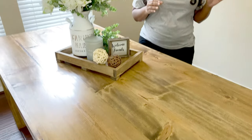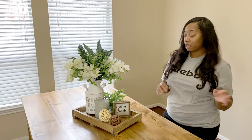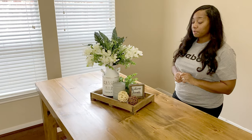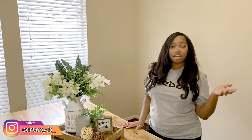And then as far as decor goes for the table, this is not the final decor. I just gathered a bunch of things around my house and made a quick little decor piece because I did want to go ahead and show you guys how the table looked. So make sure you stay tuned for a future video. I am going to be doing a DIY of something for the top of my table. Haven't figured it out yet, but make sure you stay tuned.